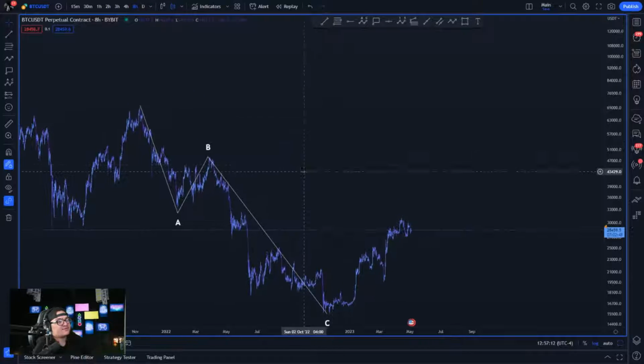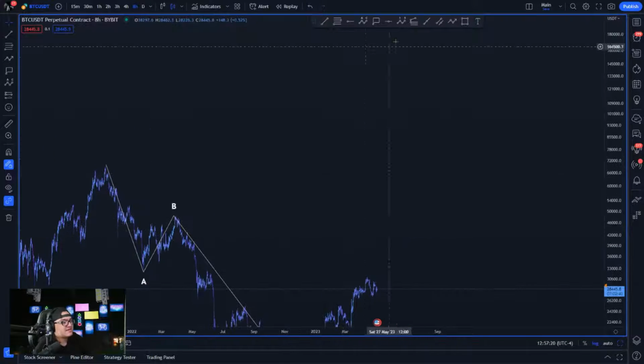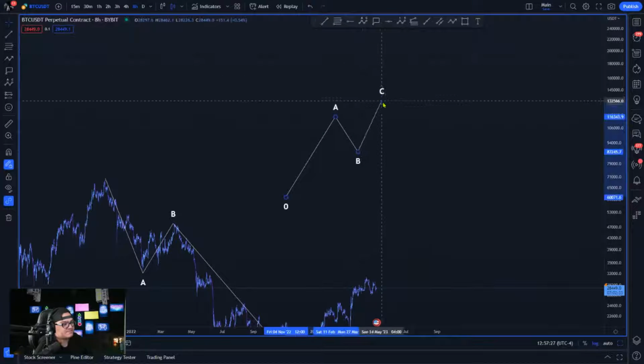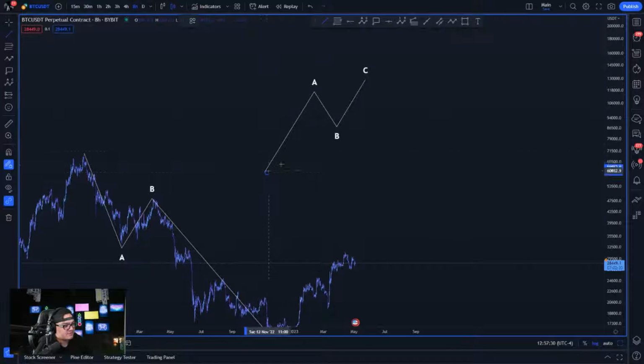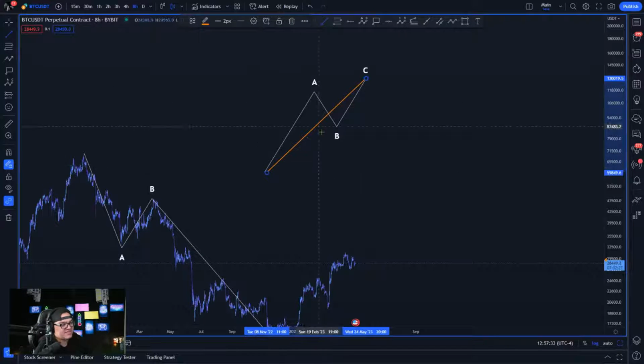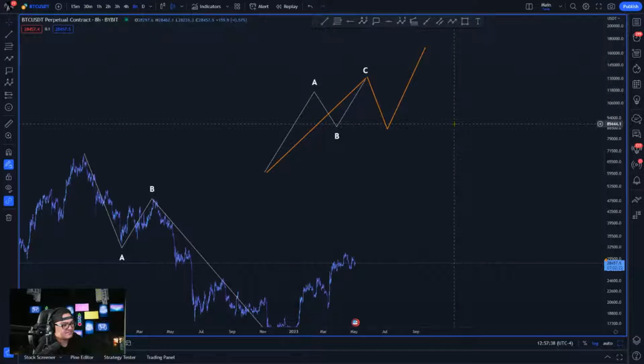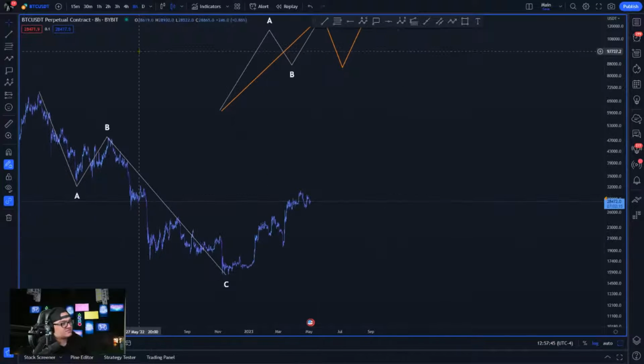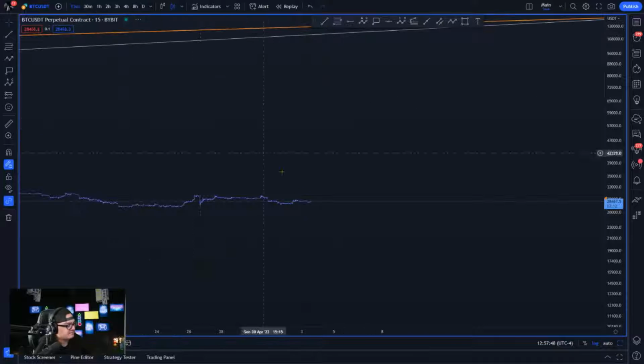So ABC. Now, one of the things that I talk about, especially that I see more on smaller time frames, but it does apply to the macro perspective sometimes, is that ABCs will sometimes actually form a larger structure, right? So what we might think is the beginning of an actual reversal might be just a pullback and then a continuation. How we identify these setups and prevent getting caught up in little ones like these is by focusing on larger time frames, right?